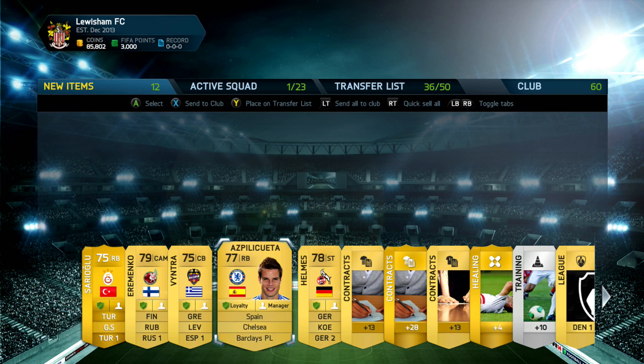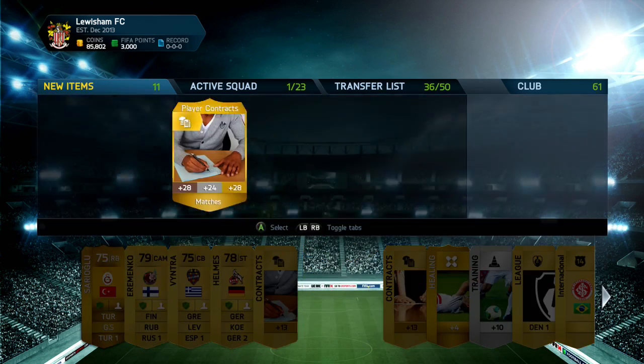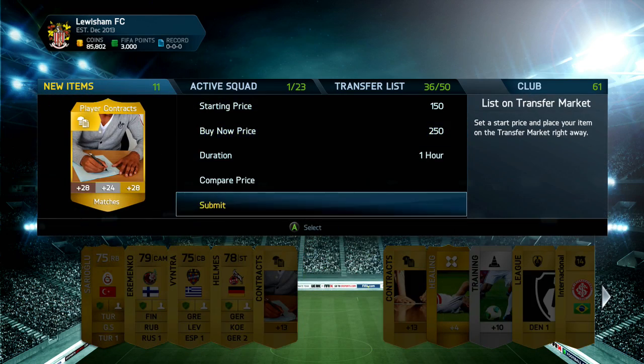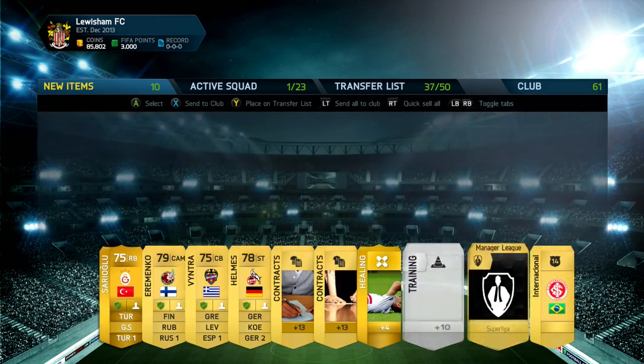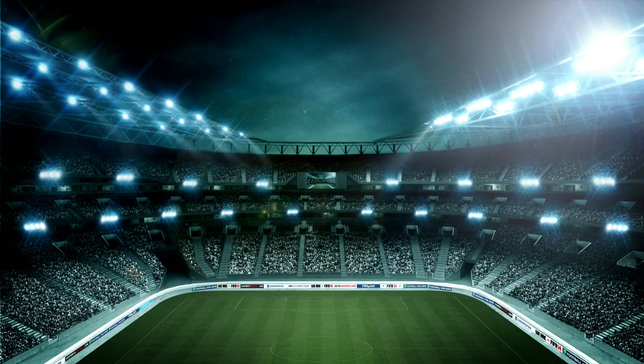We get Azpilicueta from Chelsea. There we go. We got another player. And we get an FC Köln player, but Köln are not involved. We got the contract there, which we will sell. So we got another Chelsea player. So that's been pretty damn decent. That's been a good pack opening. Let's go and take a look at the final list of players.